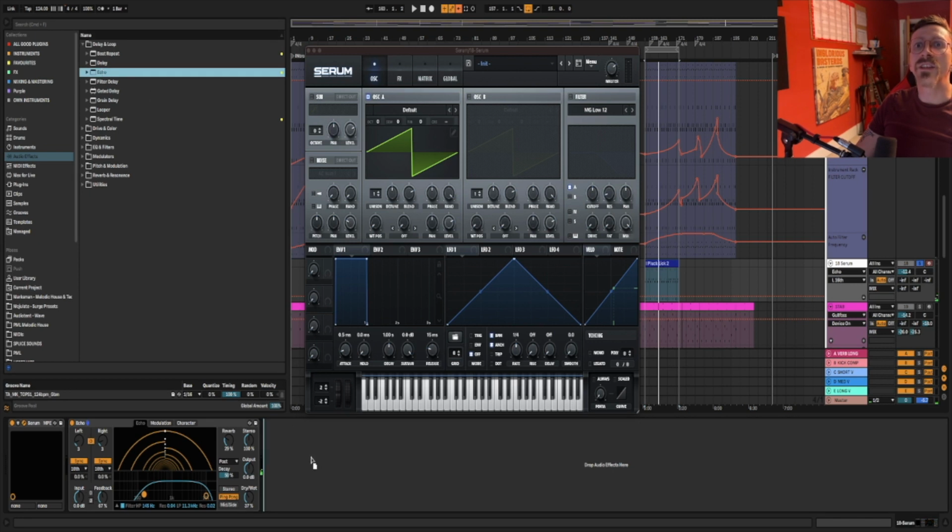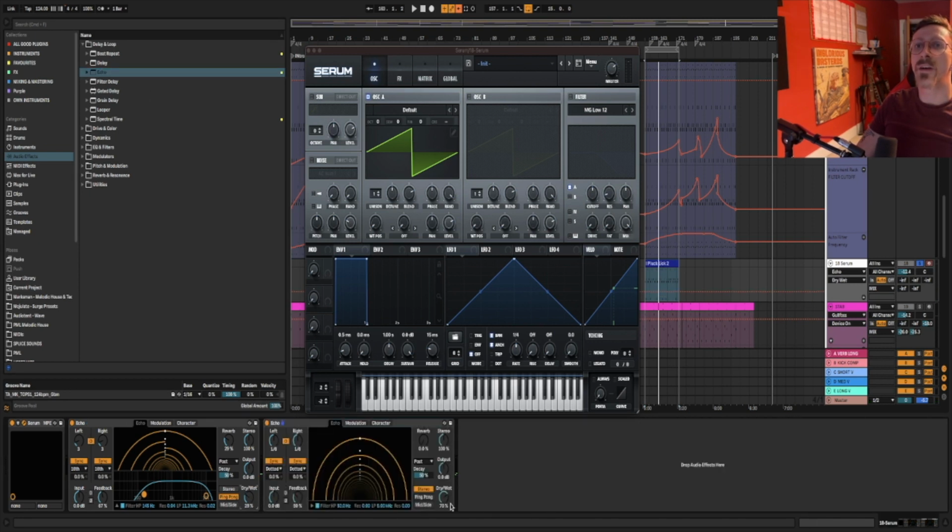So I can add in another delay afterwards in series, maybe turn the dry wet down a bit. And on this one, let's set this to 16th note, turn the link off, and have this on 2 and 4. So this is a different delay, but the initial delay signal is going to go into this next delay. So it will sound like this. Add some more reverb on the second one. That sounds pretty cool, especially put on ping pong mode.